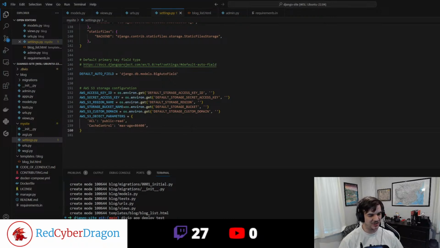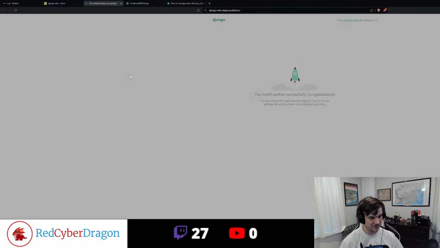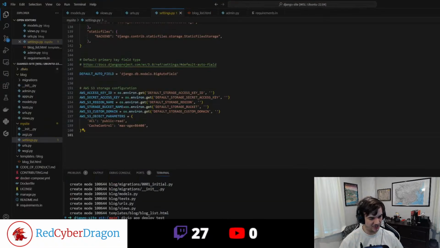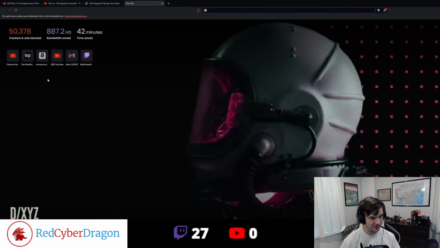All right. So the reason this isn't working is because we don't have local storage set up. It's trying to send it to an Amazon bucket that doesn't exist, but it will exist in dev hopefully because it should be set up with object storage already. So let's SSH into the actual application host and see if we can add a blog post there. And if we can, then we should be good.